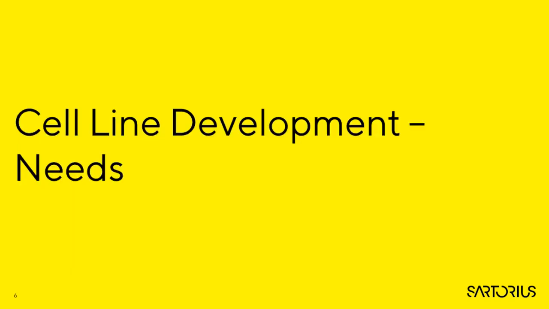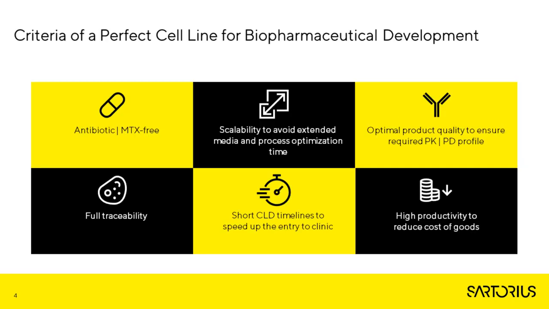Okay, so as I said before, I have put together a few points which mark an ideal cell line development platform. Here are those. First of all, high productivity, which is an absolutely important goal, without increasing the cost of goods. The next is short CLD timelines. CLD in this case means from the stage where you have your DNA until you reach your research cell bank, and the timeline required should be reasonably short. Another very important point is that the whole process should preferably be antibiotic-free, meaning it should be possible to do the whole process without components such as MSX and MTX.